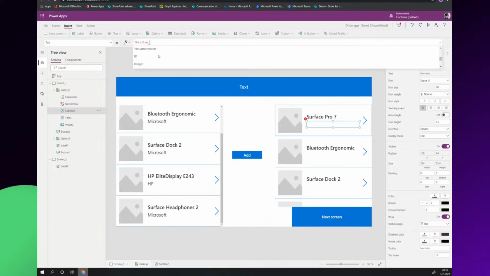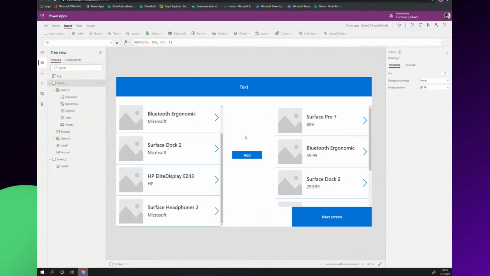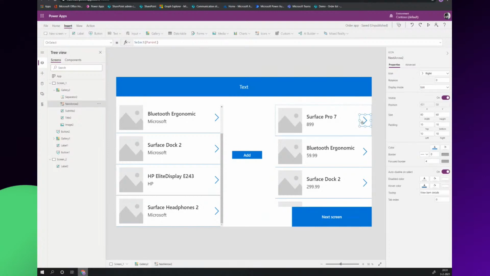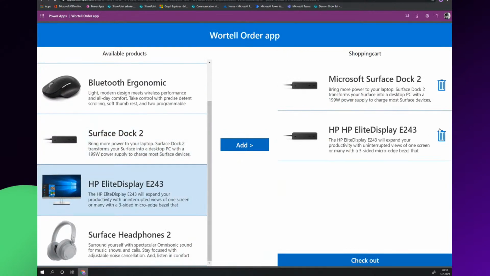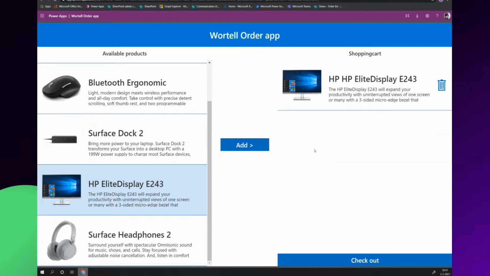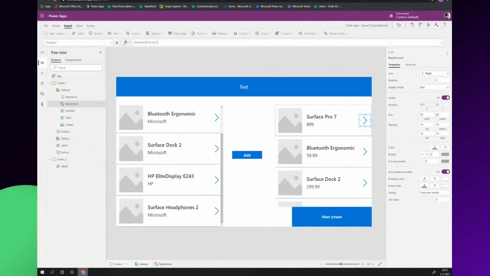So here I'm scrolling to the list, and if I find something nice, the price. Here you can see the price of the item. And what we're going to do also is change this to a trash can. Again, here the example: we also want the possibility to remove something from our shopping cart if we make a mistake.